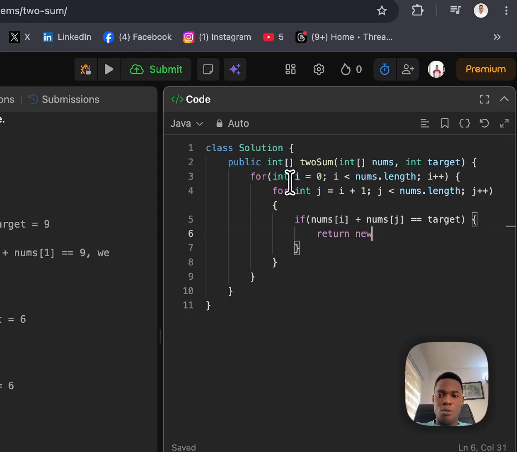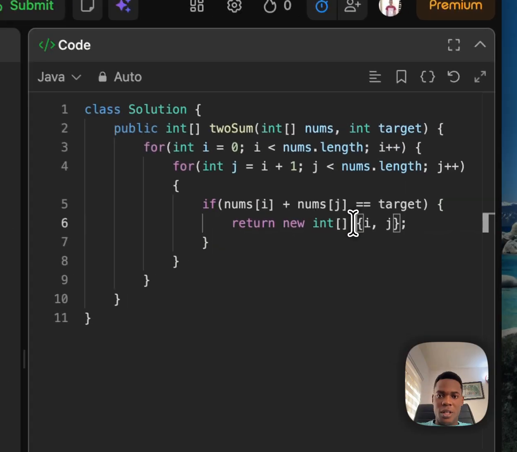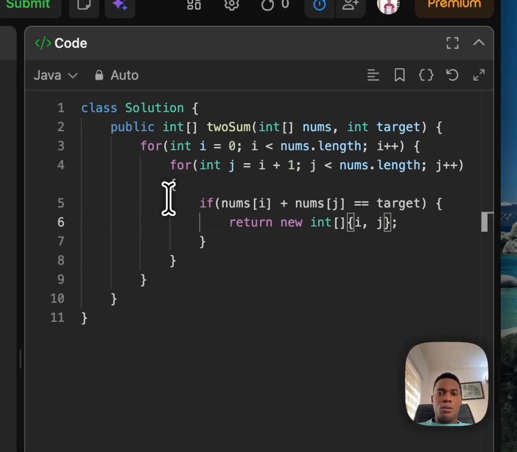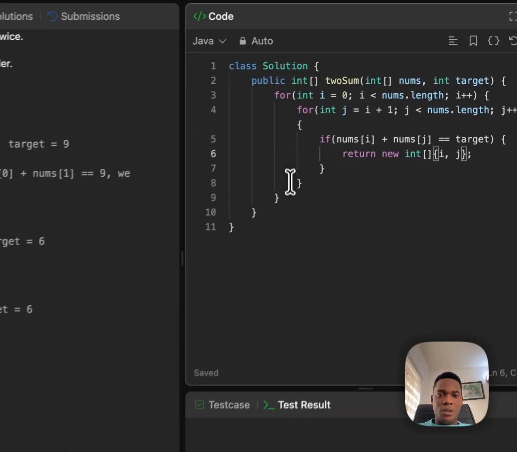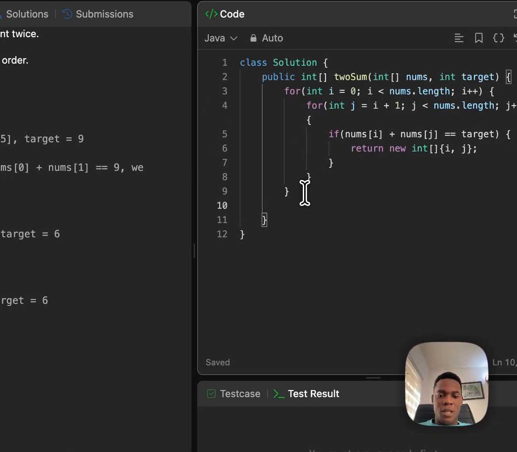So we say return new int array with indices i and j. If we don't find any match after all the iterations, we just want to return an empty array. Return new int, empty array. That's the solution to the problem.